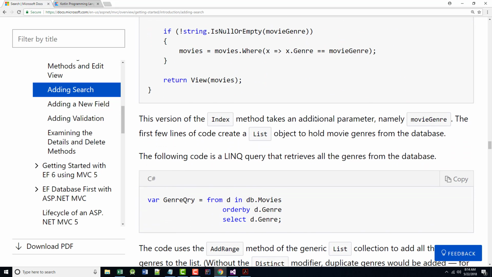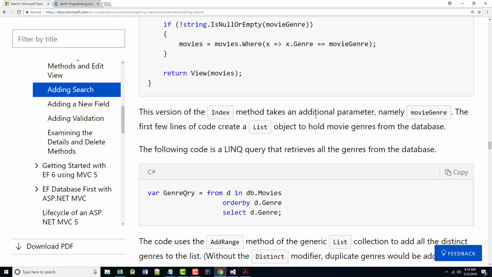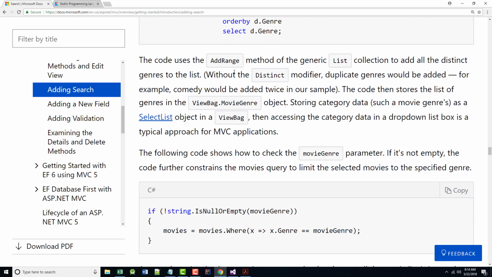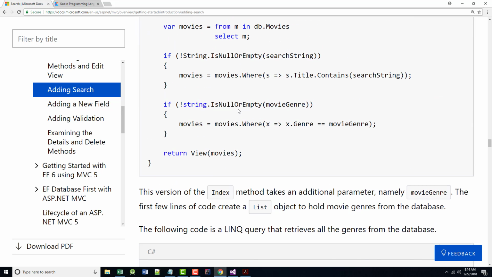All right? Because those are really two genres. We have 800 copies of those two genres, but it's just two genres. All right? So without the distinct modifier, duplicate genres would be added. The code then stores the list of genres in the ViewBag.MovieGenre.